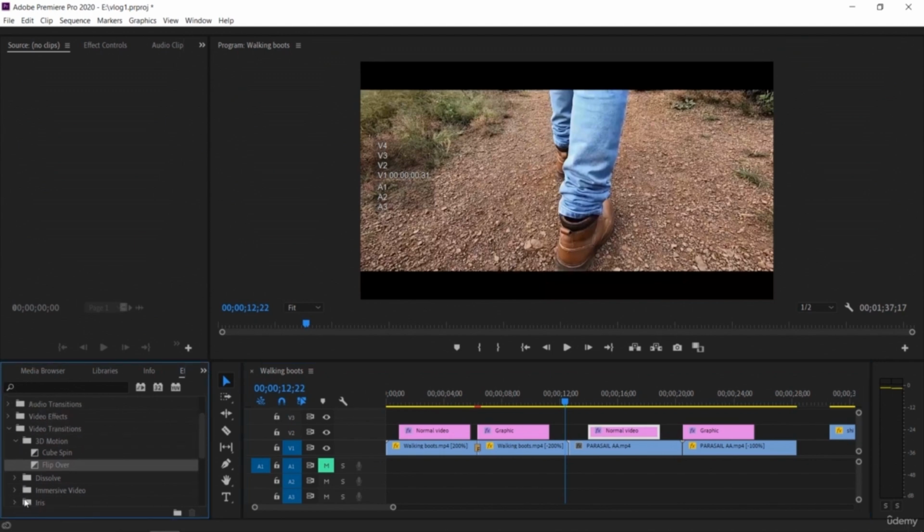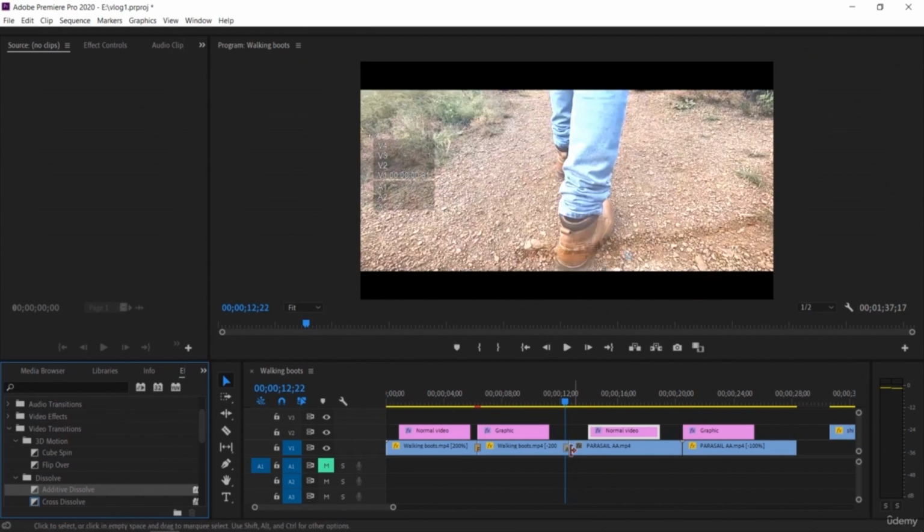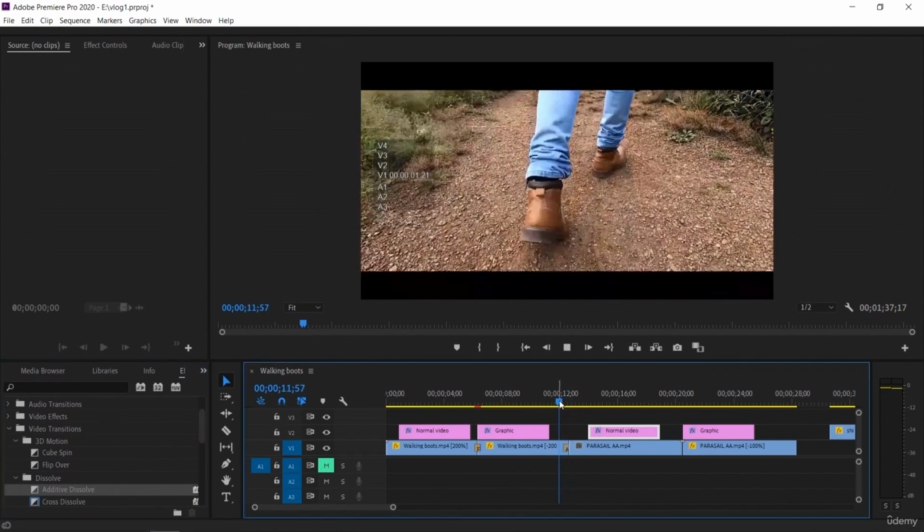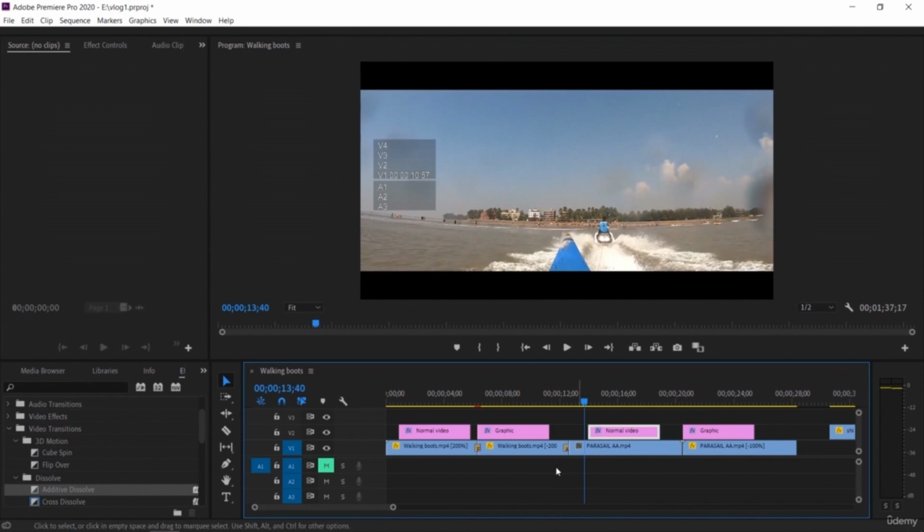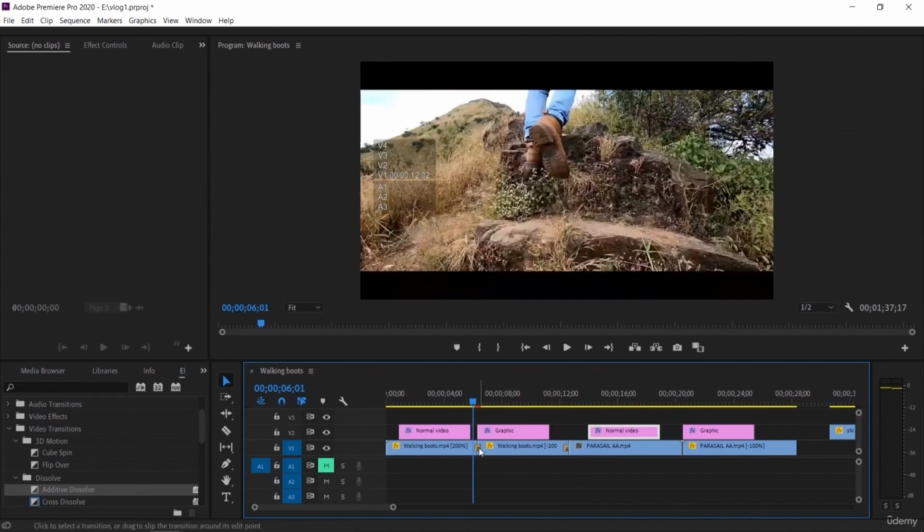If you want to have a dissolve effect, you can select the additive dissolve or cross dissolve and just play back how it looks. You can also increase the duration of video transitions.